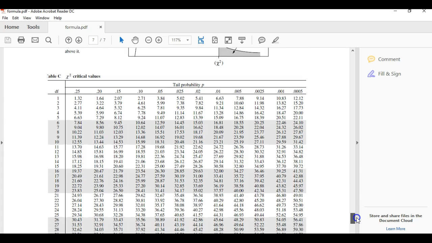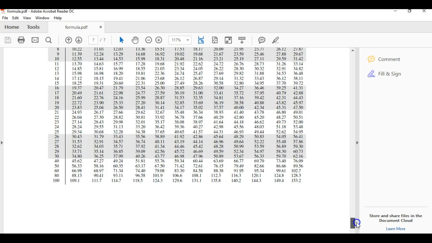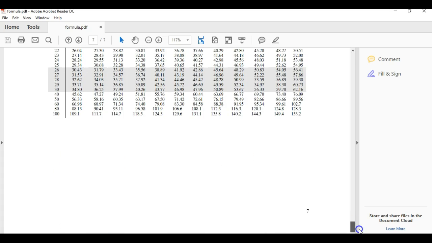Your chi-square chart we don't deal with a lot. You don't need to know that too much, but I can do a separate little video on that if we need to. And I've now discussed the chart. Hopefully that helps just give you a good reminder of your resources for the test.